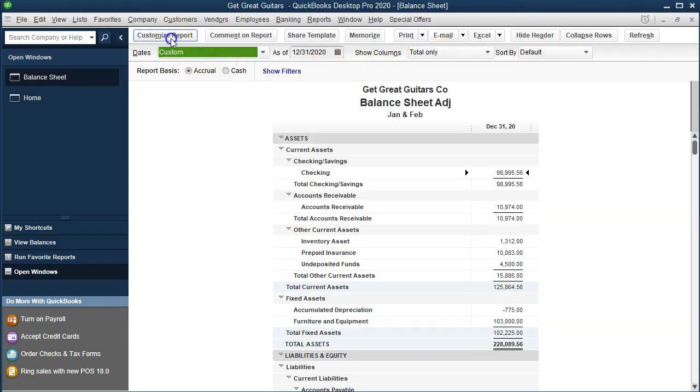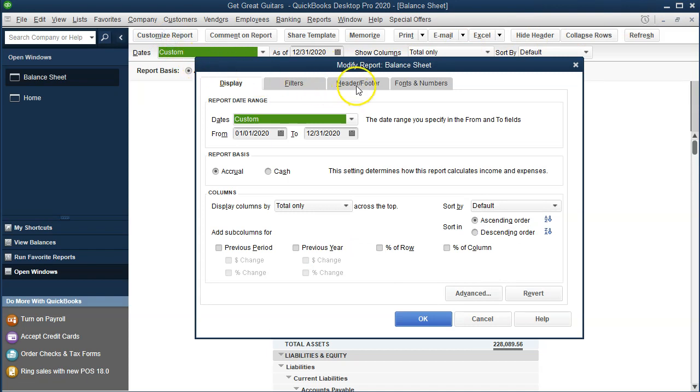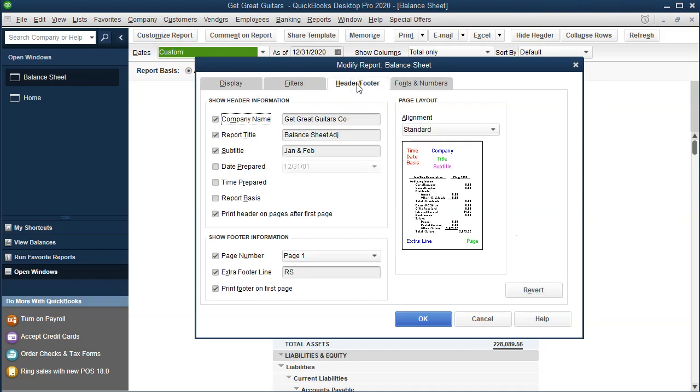We'll go back into our customized reports. We're in the header and footer options. So that's going to be the extra footer. And then we have the print footer on first page selected here. So these are going to be the options within the header and footer options. One more thing is we're going to have the alignment. Note you have the alignment to the right, and this is going to be displayed down below. We can align to the left, so that's going to be this setup over here.